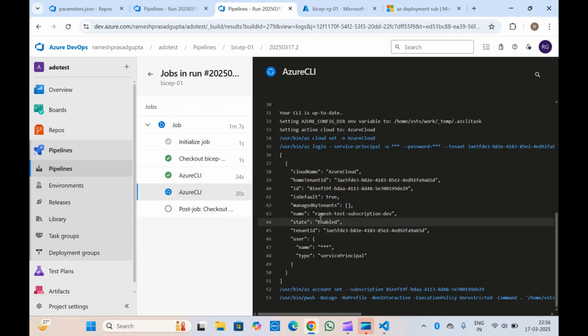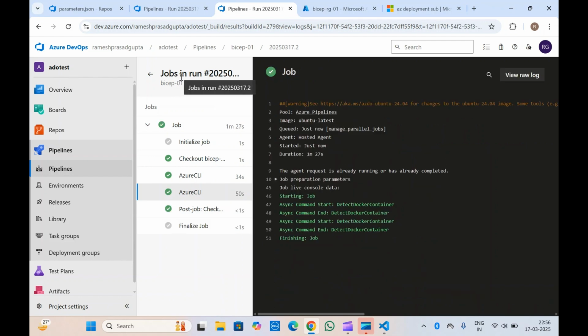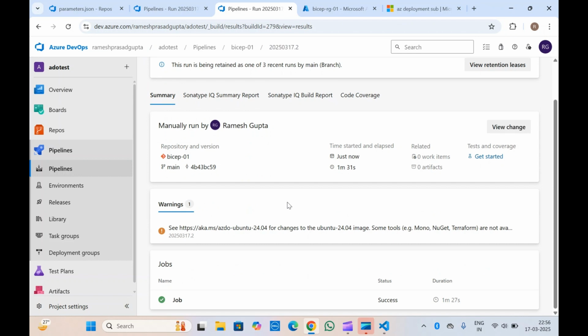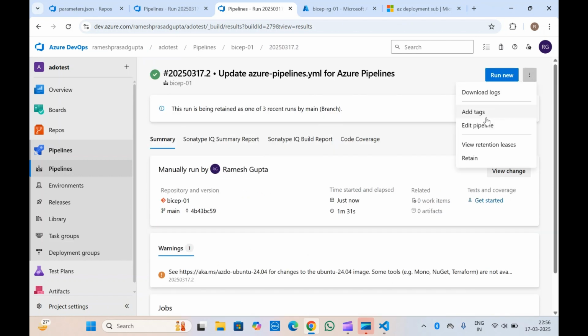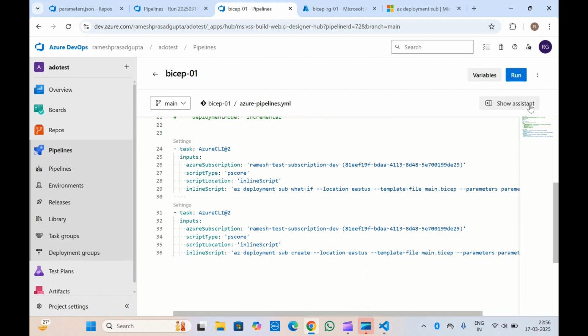And again, this will deploy the resources as well. Basically, this will create the resources with the create command. So we are running two commands to deploy the bicep from the pipeline, using the command line or Azure CLI or PowerShell or any type of command, even shell scripting. You can run this Azure CLI command if you have to deploy the resources at subscription level, and it will deploy the resources for you.